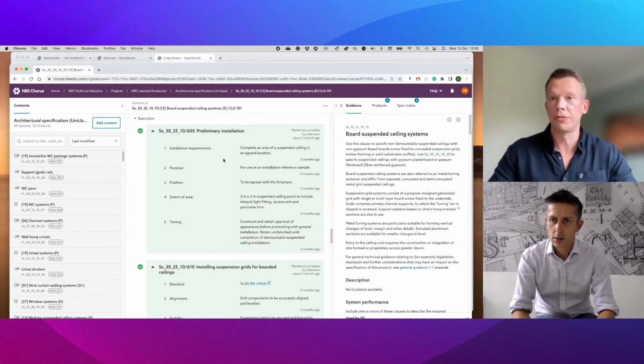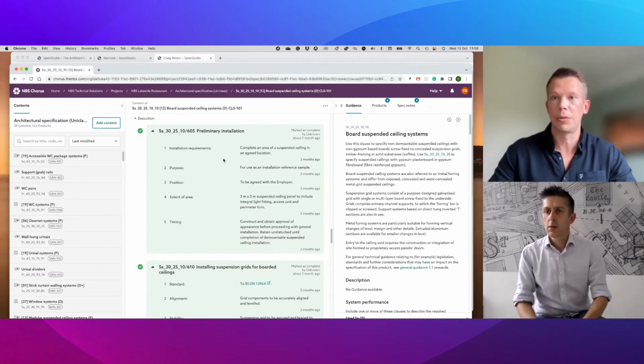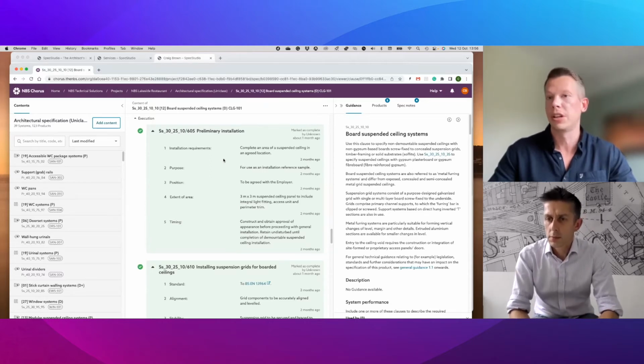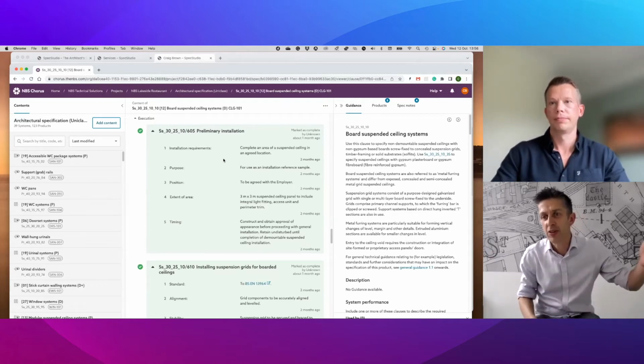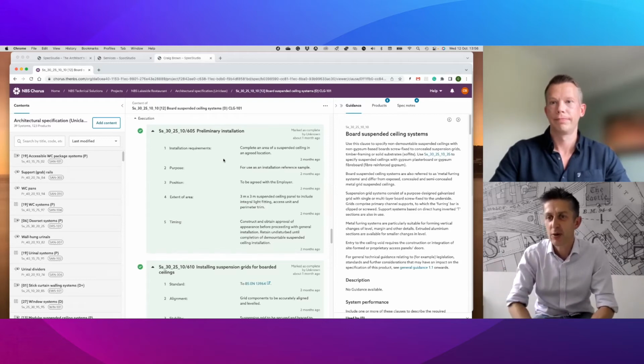So the client could come on site, check everything's okay, make sure it achieves the aesthetic requirements and the performance requirements, sign off that sample panel, and then the rest of the installation can carry on. I guess the big take home there is don't just specify the performance you want on one side of the V curve, but on the other side, specify how you're going to check that.